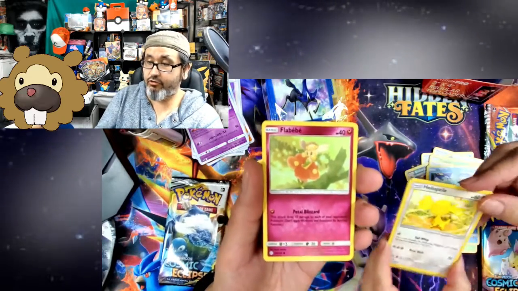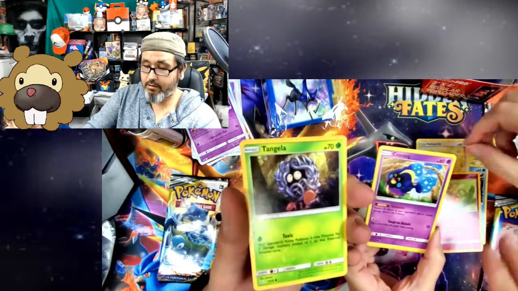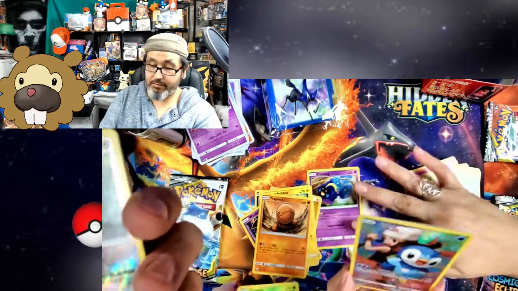Helioptile. Okay, you're not showing people here. Helioptile. Flab. Mine. It's yours. Cosmog 60. 70. 10. Yours. Please put it over here.